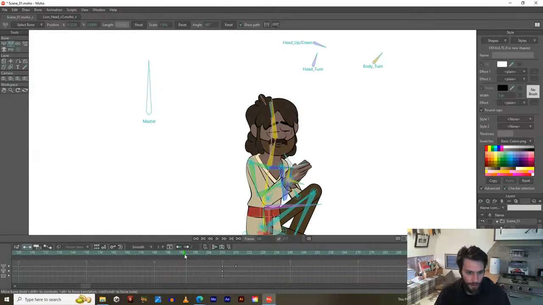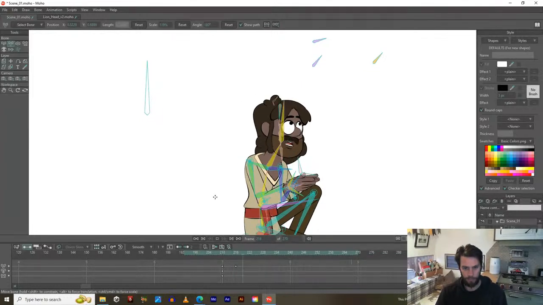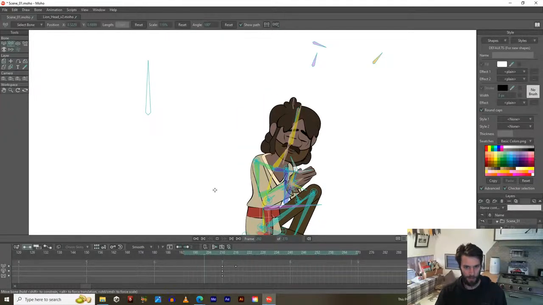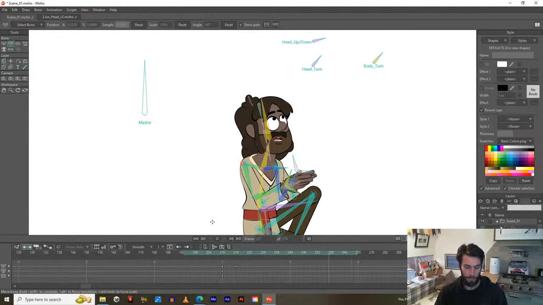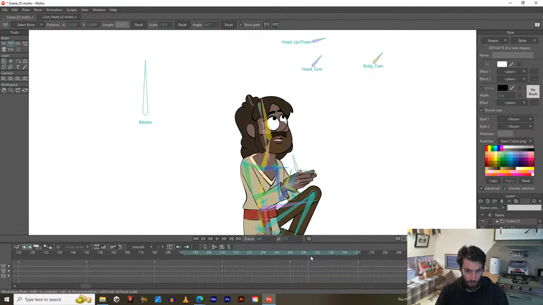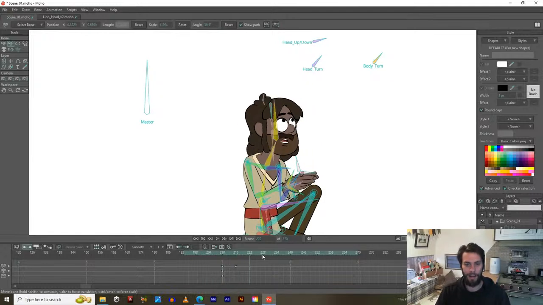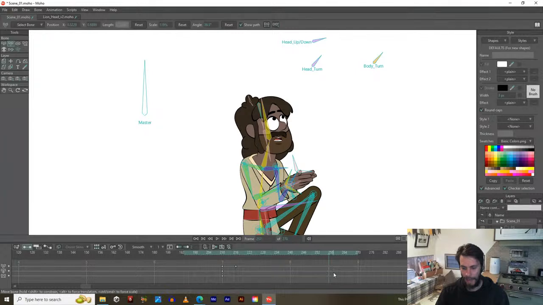Oh, you know what? I've got some physics happening here. That's why he's bouncing. Actually, that looks good. So you can see what I mean by putting physics on. It has these weird in-between frames where it's trying to read what's happening, which isn't the actual animation.